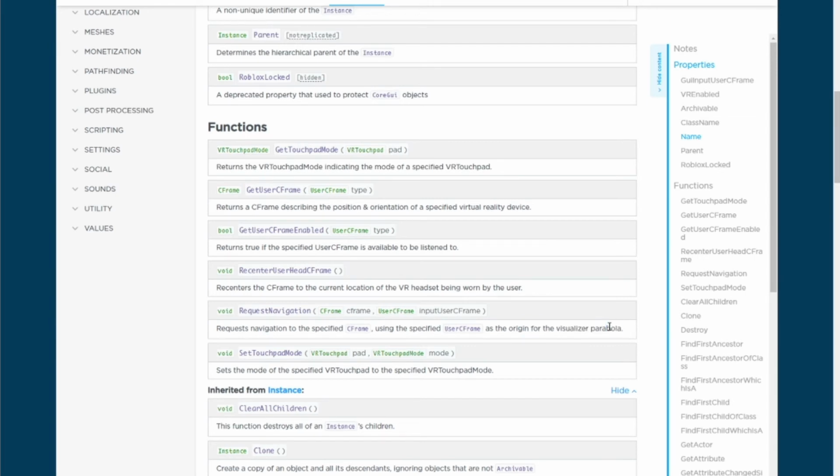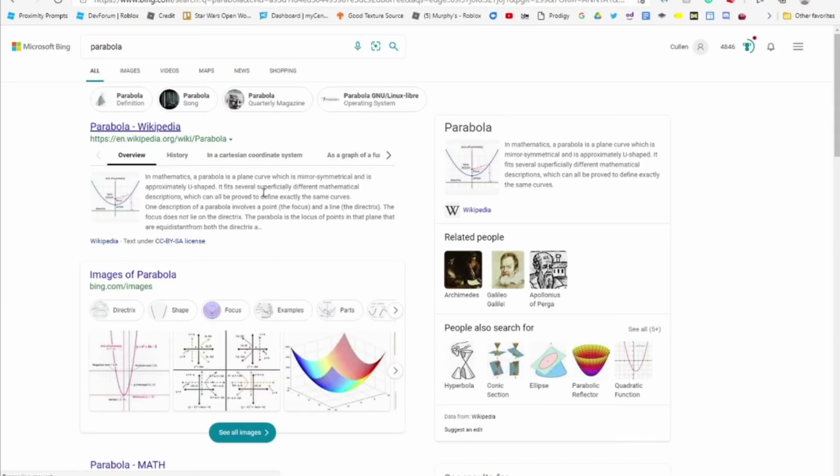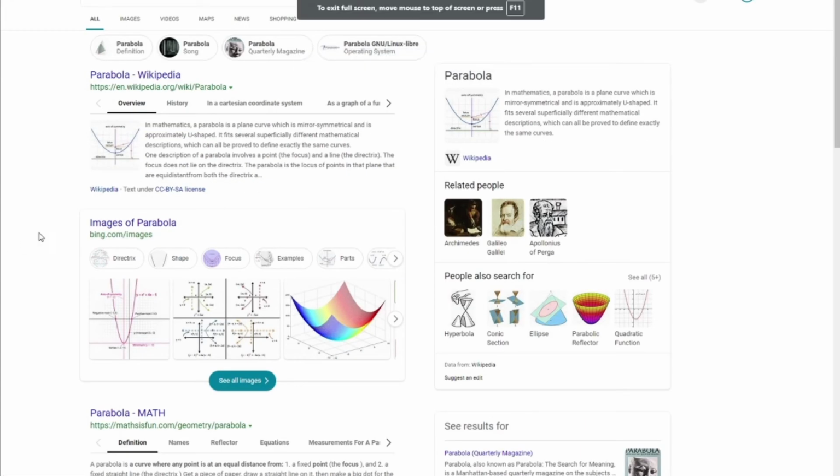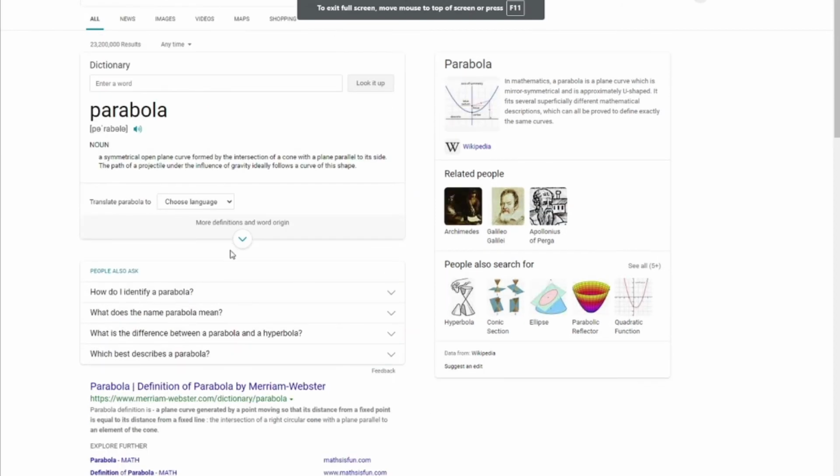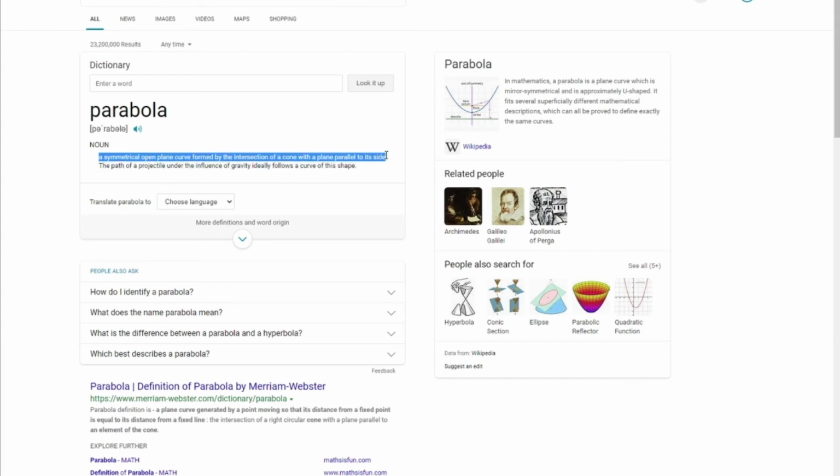Wait, what? Okay, for one, Roblox really likes using the word specified. What is this? What definition? The symmetrical open plane curve formed by intersections of a cone with plane parallel to its side.